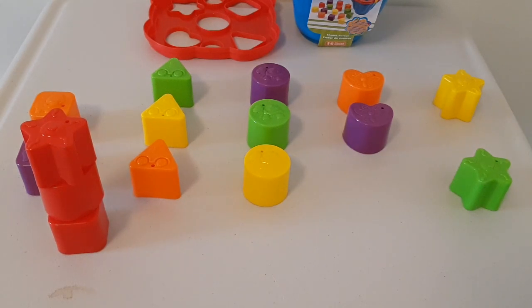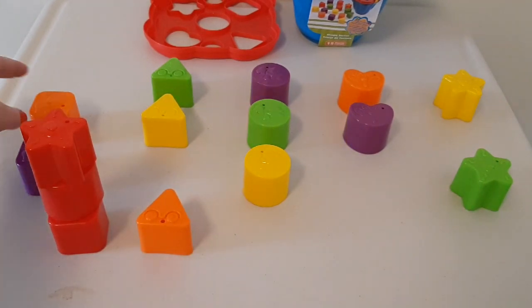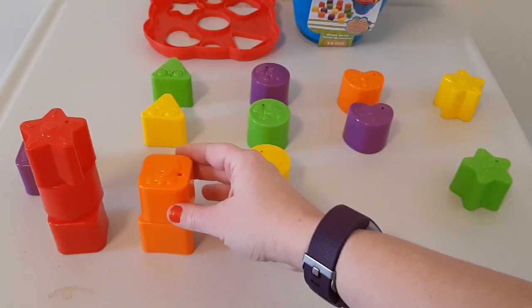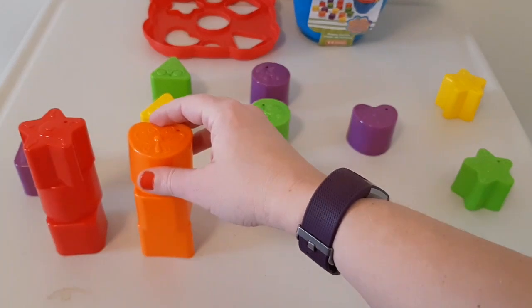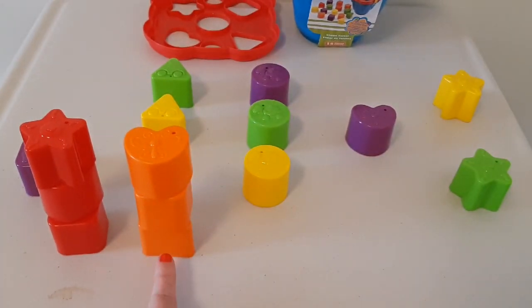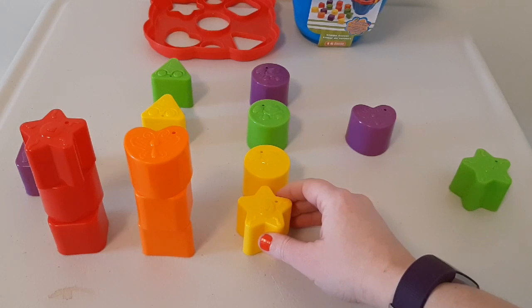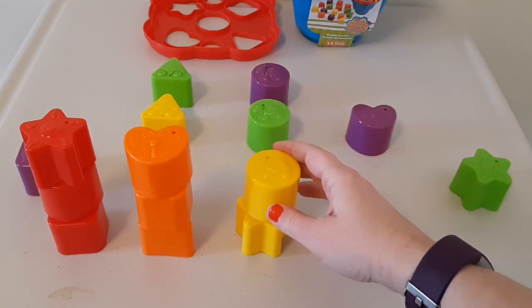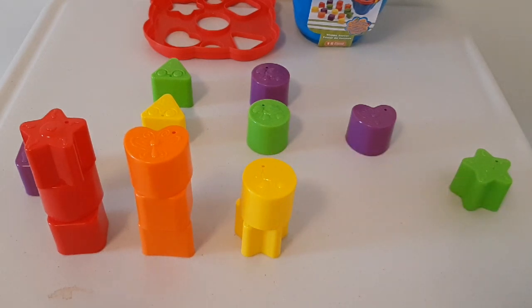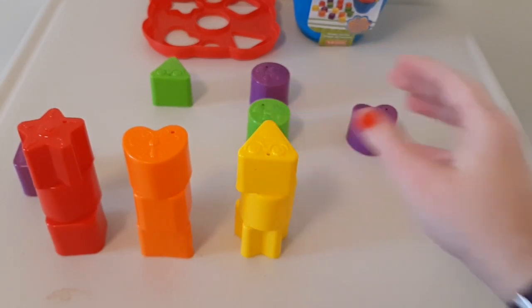Now let's make an orange tower. Let's start with our orange triangle. Next, let's put on an orange square right there. And then last but not least, let's put on our orange heart. Wow! An orange tower! Now let's make a yellow tower. Let's find the yellow star. Here it is. Let's put it right next to the orange tower. And next we'll put on our yellow circle. There it goes. And now let's put on our yellow triangle. Wow!